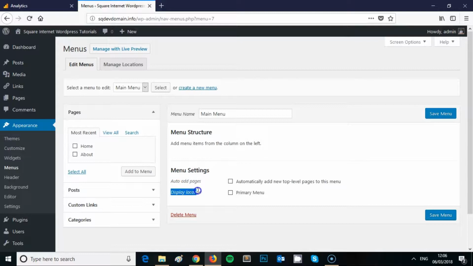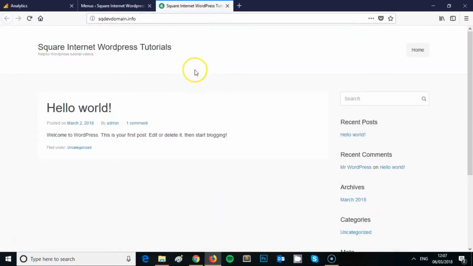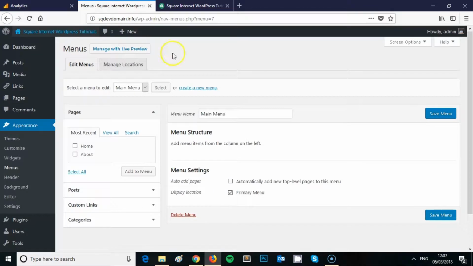So the display location setting here allows us to determine whether this menu shows as a primary menu, and depending on your WordPress theme you'll be presented with some other options here, typically things like display mobile menu alternative, display as primary menu, display as footer. But for the purpose of this video I want it to display as a primary menu in the place you'd usually expect a menu to be, at the top of your website here. So we're going to set this as our primary menu.